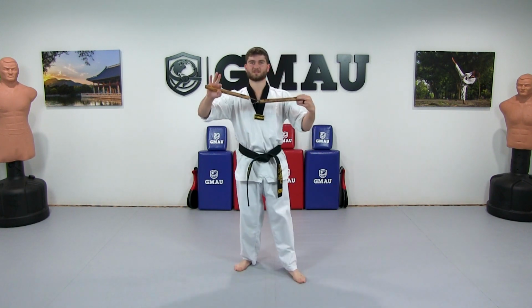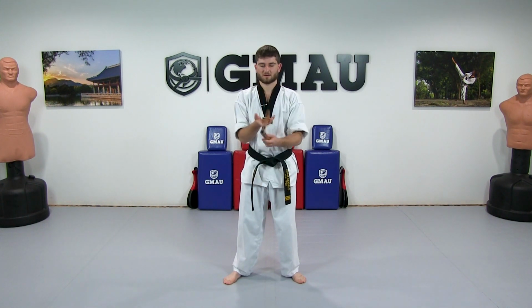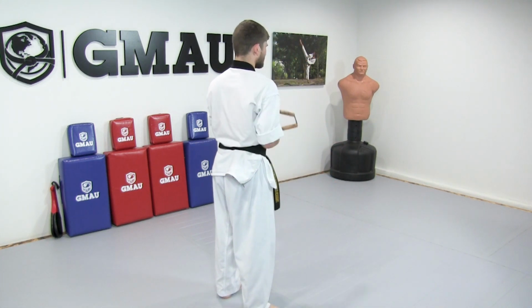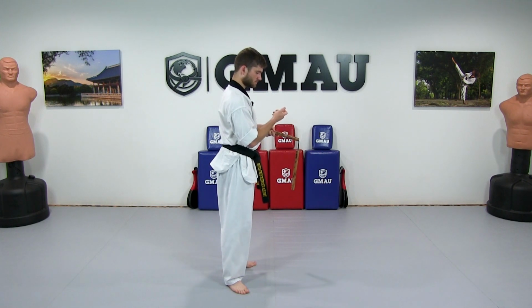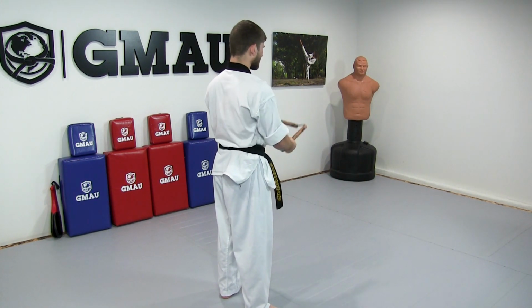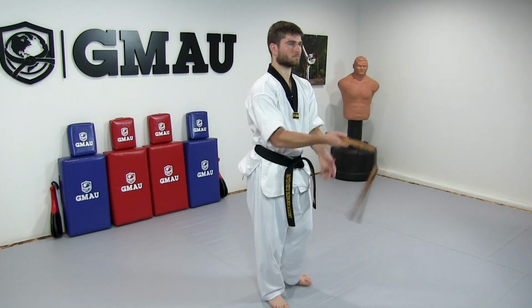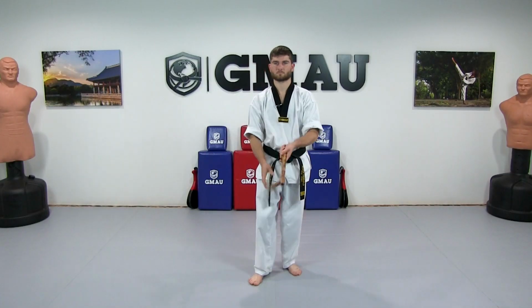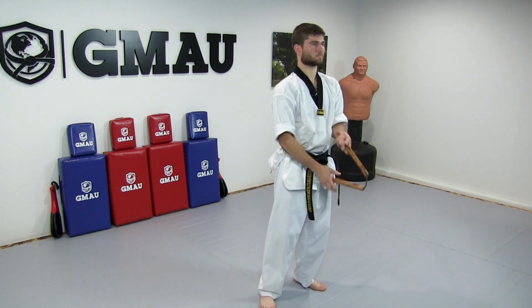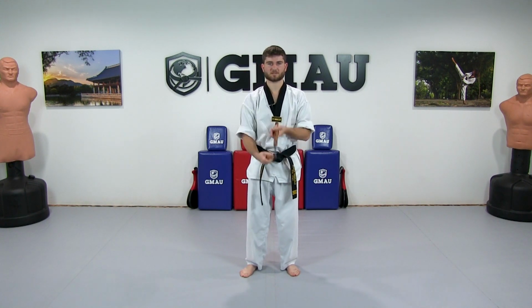So now what we're going to do is we're going to go ahead and get into a long grip, just like this. And we're going to just pass it off to ourselves in a straight line. Notice the one that I'm holding, I drop down and I do a circle. So from the side, it looks like this. This hand right here does this, drops down and then brings it up. And we're catching it in a long grip. Just like this. Try to pick up some speed if you can. Just practicing changing our grips.